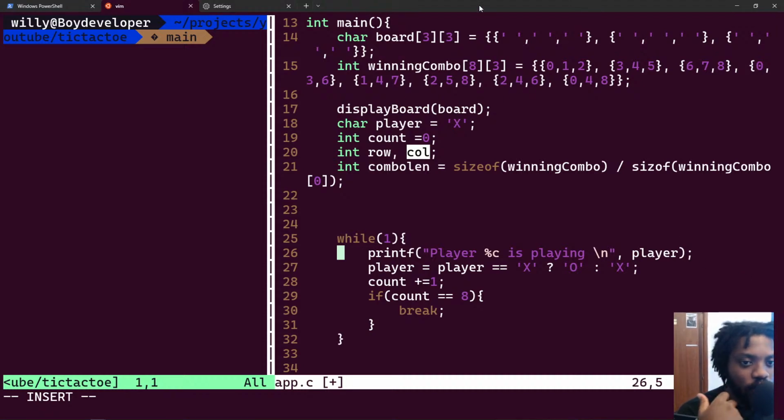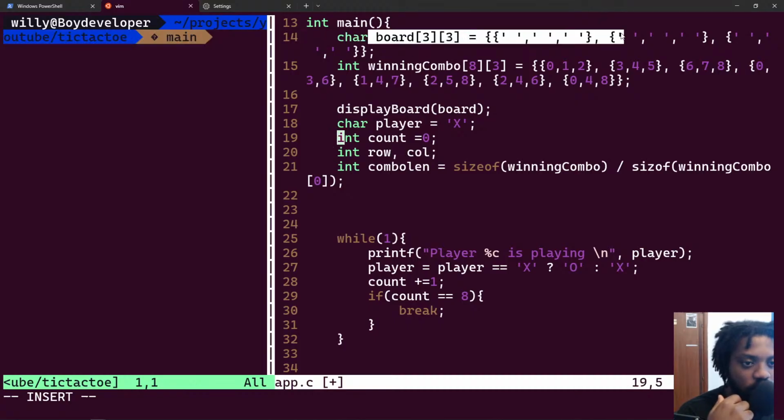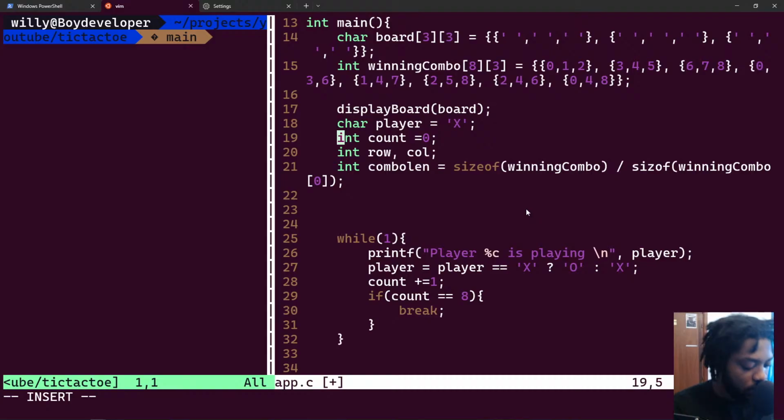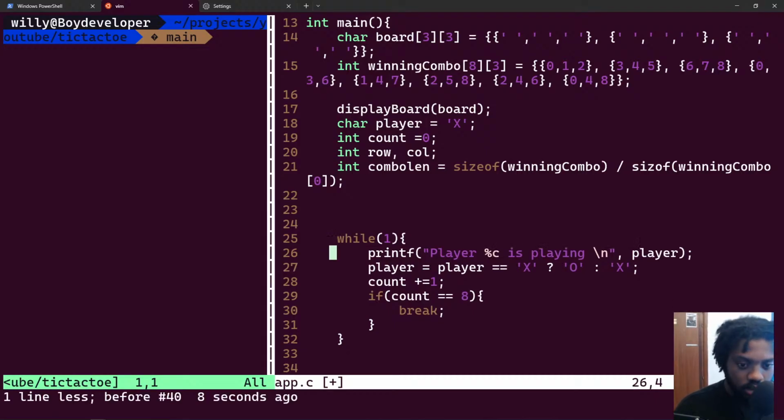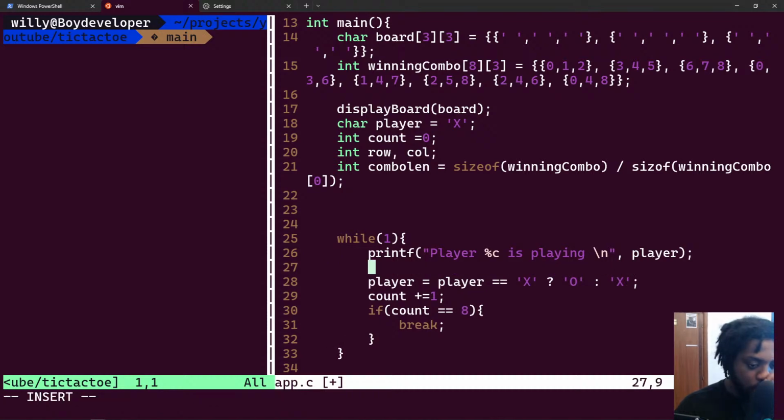So we don't even need another loop to iterate through this. We can still use the board like this, right? So let's do it this way. Escape, go into normal mode here, and here's what we are going to do. Let's leave this here. Undo, come down. I think here is better.